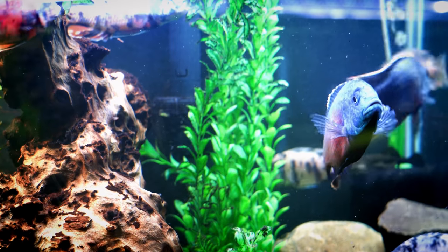Now, one of the things that I think is very interesting is when people talk about water parameters as a reason why you don't mix fish together. And this particular argument never, ever held a lot of weight for me. And there's one simple reason for that. And I think it really has to do with how almost all of us keep fish. If you're just keeping your community fish, the fish that you would normally find in a pet store, think about it. Do you really take the time to change the water parameters for the fish in each tank before you buy them?